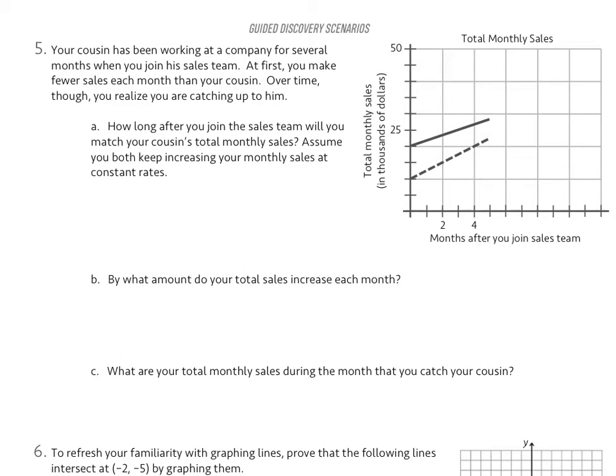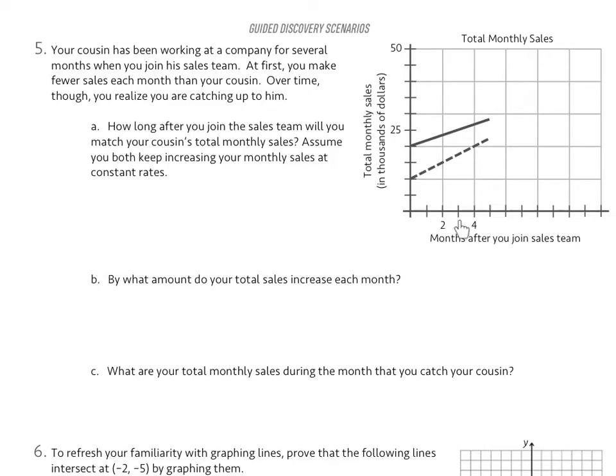5. Your cousin has been working at a company for several months when you join his sales team. At first, you make fewer sales each month than your cousin. Over time, though, you realize you are catching up to him. Part A. How long after you join the sales team will you match your cousin's total monthly sales? Assume you both keep increasing your monthly sales at constant rates. So let's look at the axes and see what they are telling you. This axis says months after you join sales team.